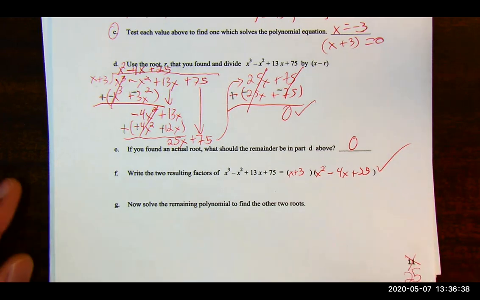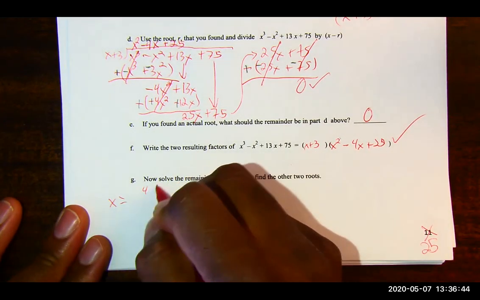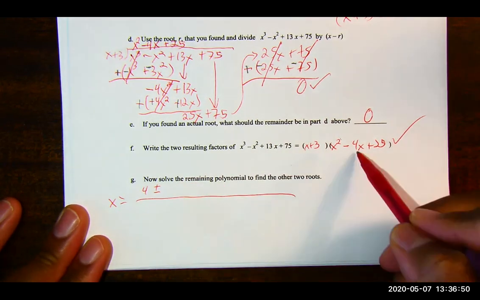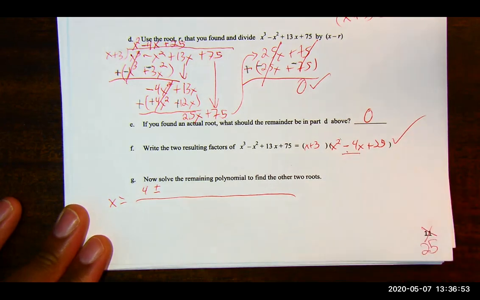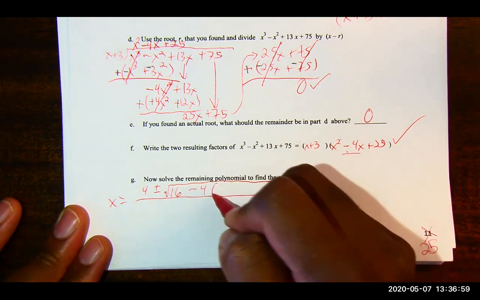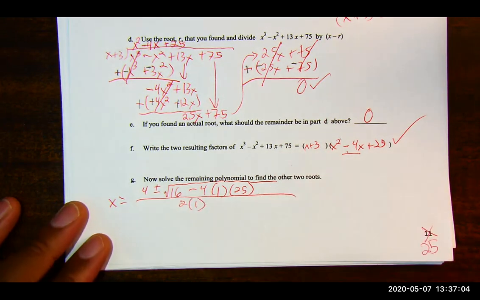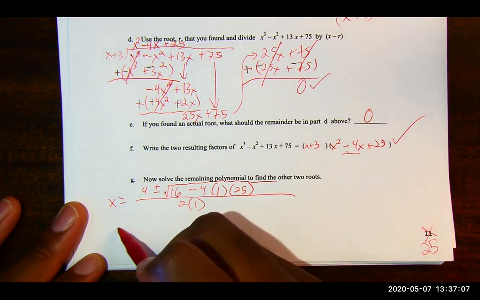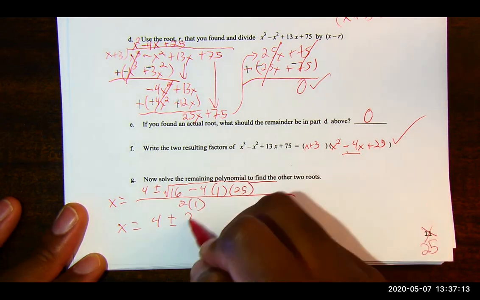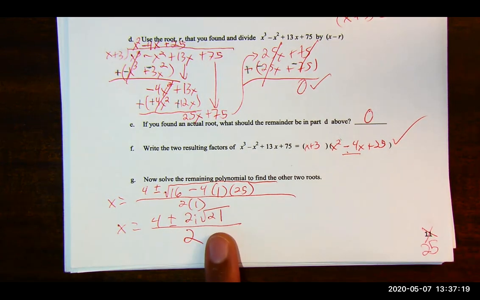All we have to do is solve this quadratic equation. So we have x equals 4 plus or minus. We're just using the quadratic equation, negative b, all that good stuff. Remember, it's negative b, so negative 4 becomes positive 4. Square root of negative 4 squared is 16 minus 4ac, divided by 2 times a. When we solve for x, we get x equals 4 plus or minus 2i square root 21 divided by 2. If you need me to show you how we simplify that, let me know.